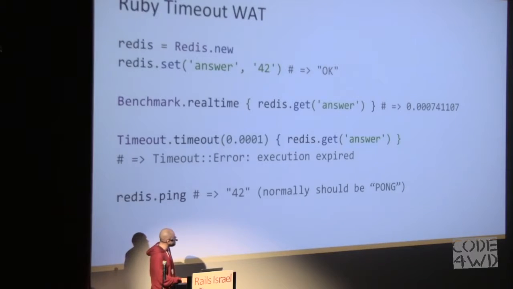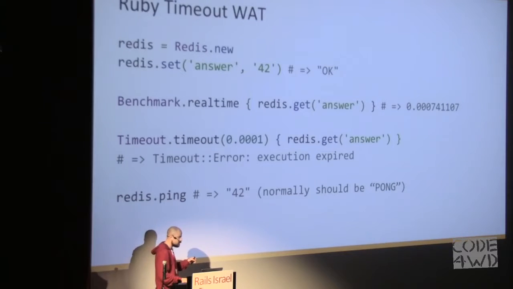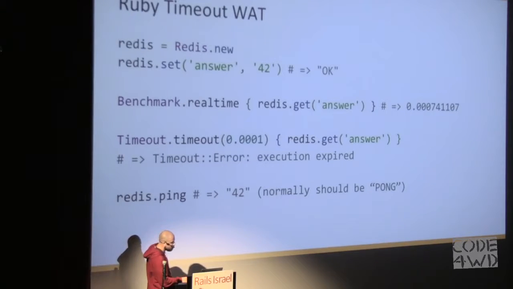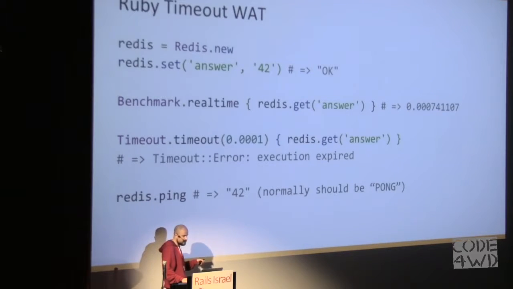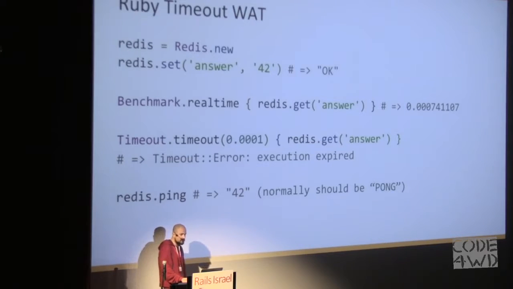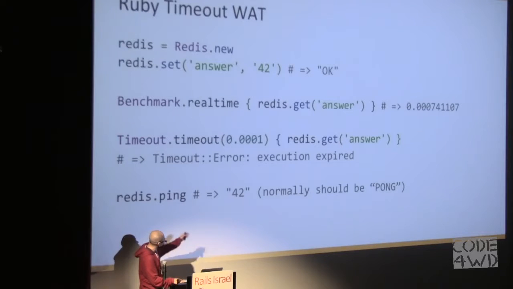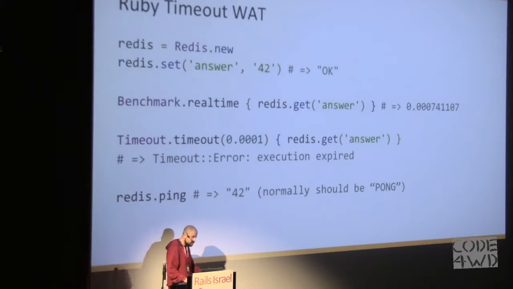Timeouts already got criticism today. If you don't know how it works with persistent connections, you should definitely look into it. Here's a simulation of what might happen to a Redis client: we set a key 'answer' with value 42, measure how long it takes to read it back, then apply a timeout way less than the time needed. Then we send a ping command to Redis, which should return 'pong' — but in fact it returns the result of the previous operation, because it was never read from the socket.